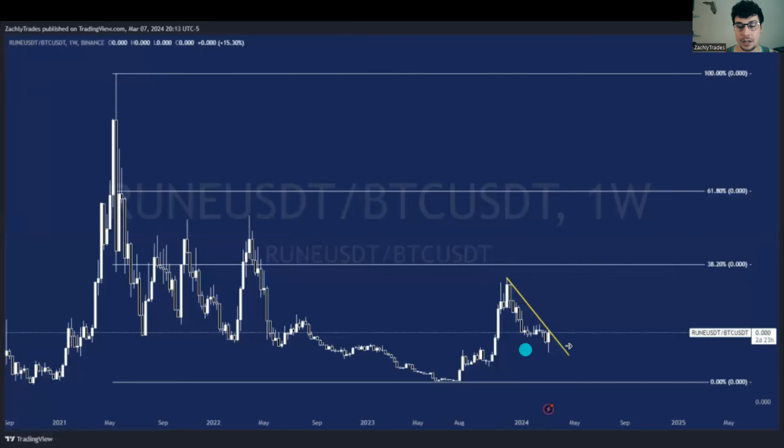And if we start to see RUNE as a leader, right, in outperformance against Bitcoin, even if it's just for a small breakout in a trend, that's going to be a good sign. And that's most likely going to coincide with a boost in the price and potentially even us seeing that J hook pattern. And it's not just on the RUNE Bitcoin ratio chart.